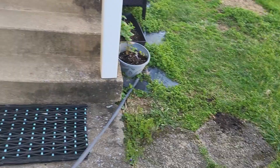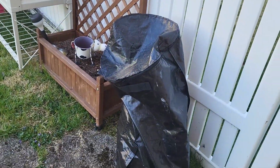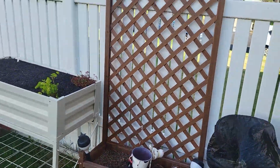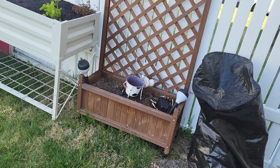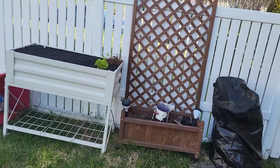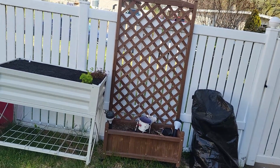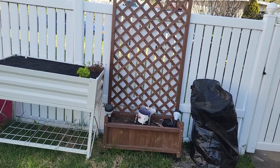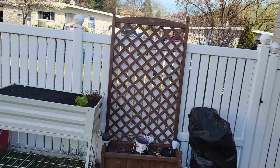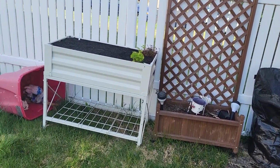It's kind of nice because we have steps up to the kitchen here, so I can just come out and dump any compost in it. This little planter, which kind of looks sad, you might remember from my balcony last year, is going to be covered in butterfly peas, hopefully. I have a couple started. They're kind of struggling right now. They're inside in my little greenhouse setup, but my hope is that I can get them to climb up here and cascade over the fence so that we get some prettiness.